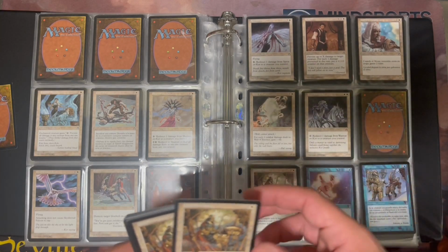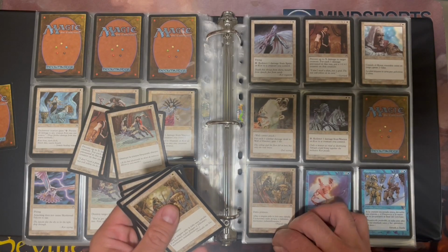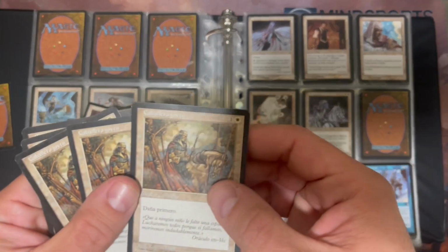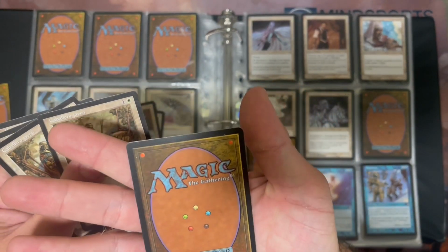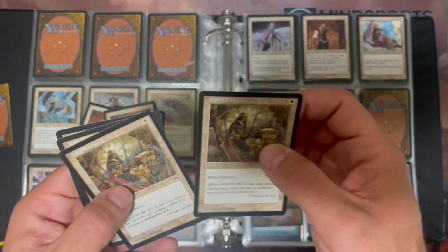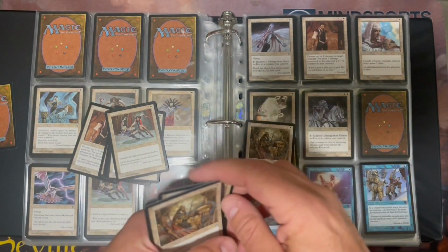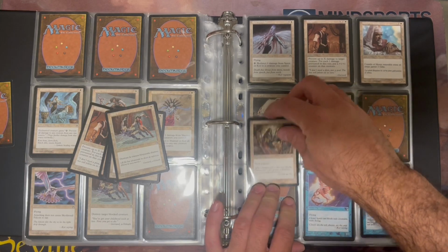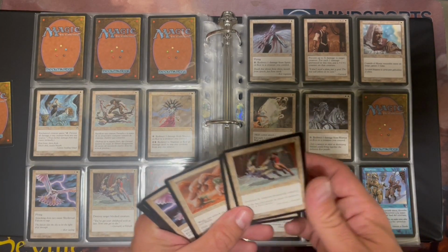Luckily, Stronghold is a very small set, so it doesn't get too hard. So I have to go underneath the camera to focus properly. Okay, this one is already a near mint card. Okay, in Spanish, and everything else is already in stunning condition. But again, I think I'll stay with the one I already have. Plus, I have an extra playset over there. On top of that, of course, I probably have a lot more used ones.